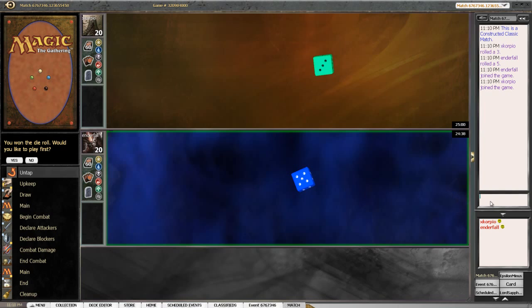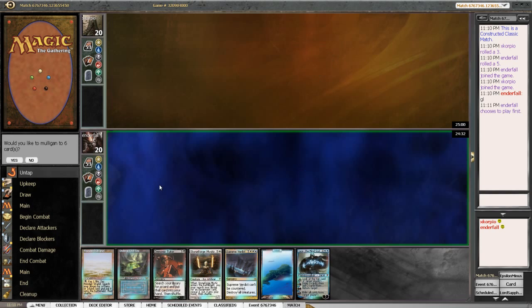Alright, here we are, round 3. We are up against our nemesis, X-Scorpio. We did manage to win the die roll, so that's a promising thing for us. And this hand is pretty good. We don't have any permission, but if he is playing a creature deck, we've got Supreme Verdict to clear the way.